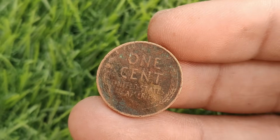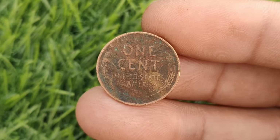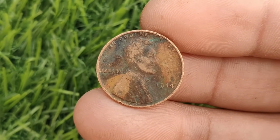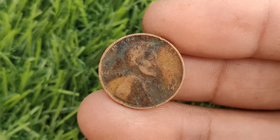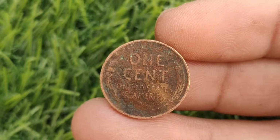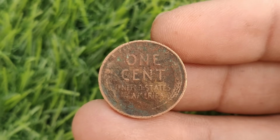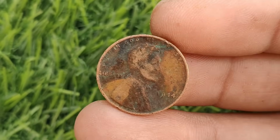Now, let's talk about those unique characteristics you mentioned, blackened and with a spring green layer. What could cause this? Over time, environmental exposure can cause coins to oxidize. If your coin looks black or has a greenish tint, it could have been exposed to moisture, dirt, or even chemicals. This discoloration is known as toning, and while it might seem like damage, collectors often find toned coins fascinating, especially when the colors create unique patterns. But does this add value? The answer is it depends. Aesthetic appeal and rarity of the toning pattern play a big role.